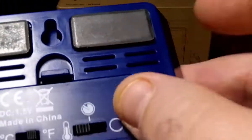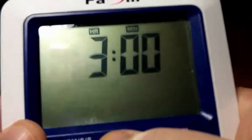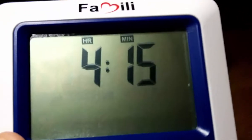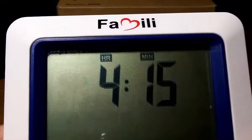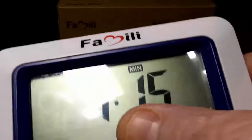We can switch this to timer, which is the middle one. And you can set your timer, say your meat's going to take 4 hours and 15 minutes. Boom, you're ready to go. And you can see the dots are moving, so it shows it's counting down. Like I said, it's very simple to use.